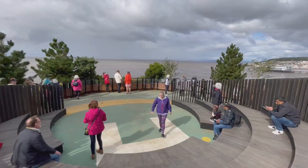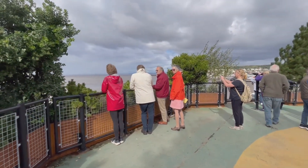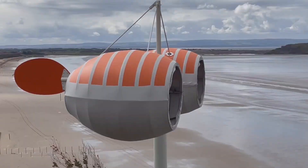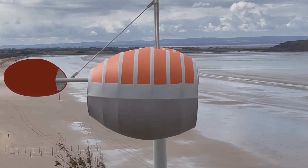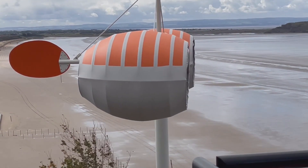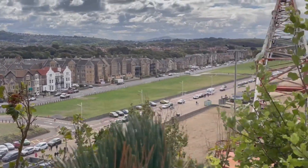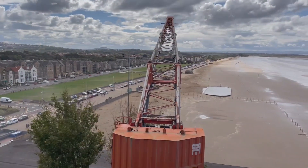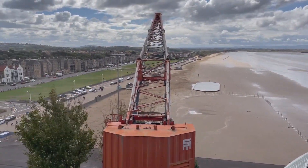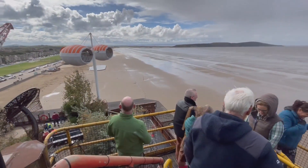This is the heli deck — it's also an amphitheater, a nice place to sit down and take in the views, and they also have concerts up here. Due to licences to protect wading birds, the Sea Monster can only stay open until the 5th of November. After that it will be recycled — a lot of the things on it will go back into the local Weston-super-Mare area, and the rig will be decommissioned and recycled in the usual way.